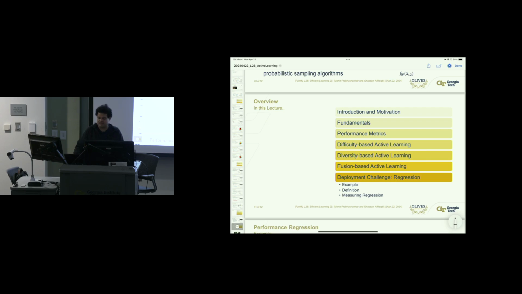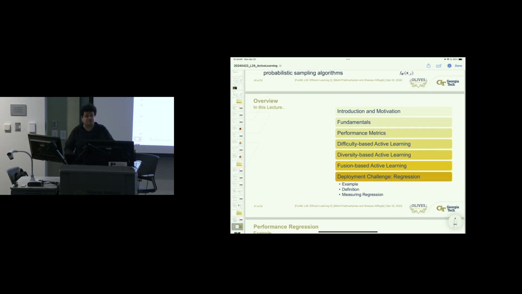Deployment in active learning is a little bit different. And in general, this is usually how deployment works. If it's not a reinforcement learning setting, if it's more of a traditional setting, active learning is the way that deployment works. You have a bunch of data, you train your algorithm on that data. Next, you add a little bit more data. Let's say you're an autonomous vehicle company. You have had about 50,000 hours of testing on the roads. You have all that data, you've labeled it, you've trained your algorithm, now you deploy it.